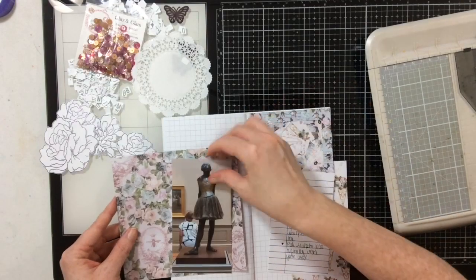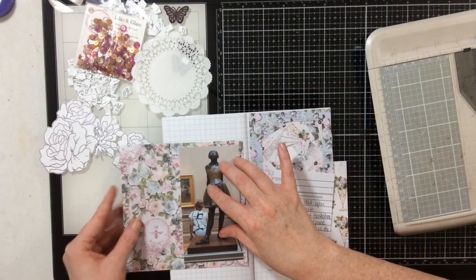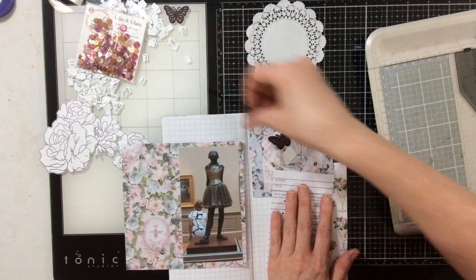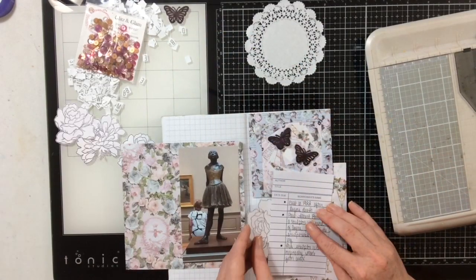I want them on my page. I have all of my mise en place done, as it were. So I have all my butterflies, they are dry. I have all those beautiful letters.